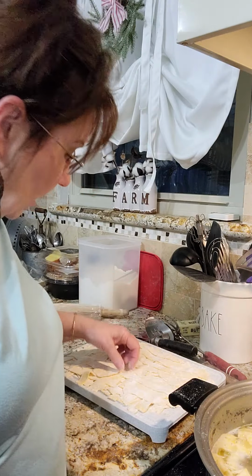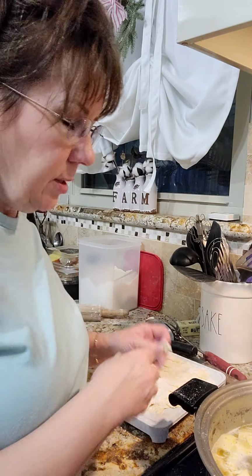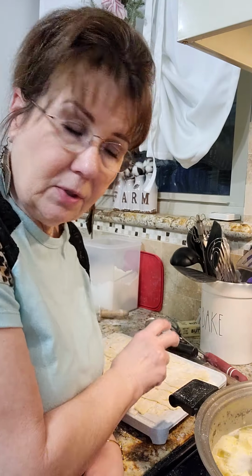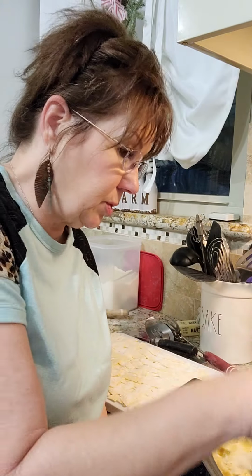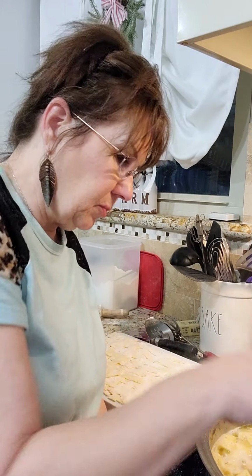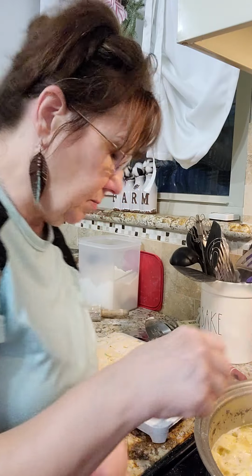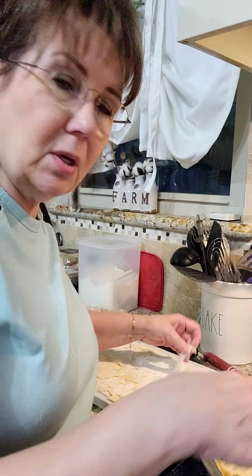Now, I used to add a can of cream of chicken and it made it a thicker juice, but if you have leftovers, those dumplings soak up a lot of the juice, a lot of the broth and stuff. So we like it a little more soupy, so I don't add the cream of chicken, but I do add some canned milk in here.